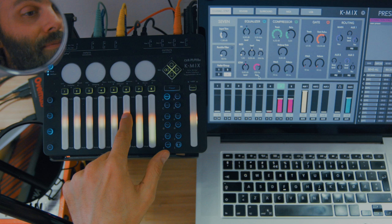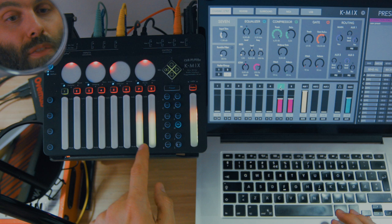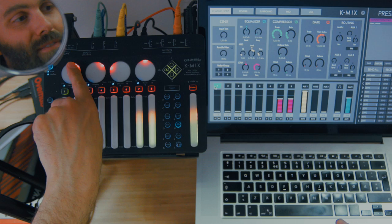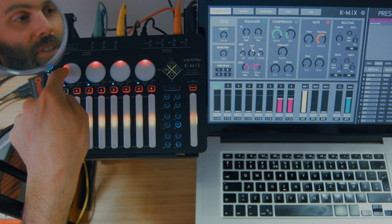So this is another thing. It also applies to the rotaries. So if we're doing an EQ on any of these channels, for instance, let's see, which one is it? Yeah, number one, press number one here. Let's check the EQ now. I'm changing the low, but it might feel a bit clumsy to have so much incremental change under your finger. Then you can turn on fine mode, and then you have much finer control, and this actually works as a rotary now. You could dial it several rounds.